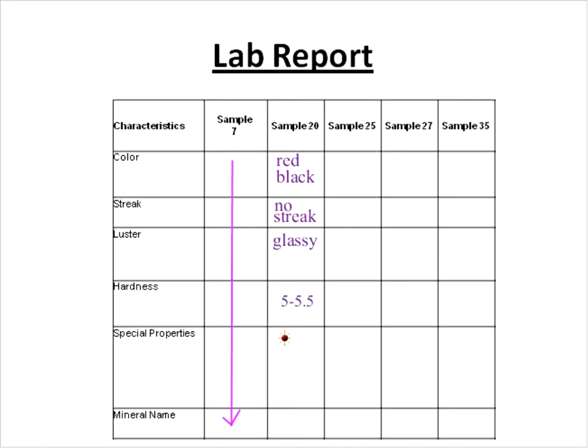Okay. Put a dab on it. Does anything happen? I'll try to get an area that's a little roughed up. No, no bubbles, no fizzing. If the vinegar would fizz or bubble, that would indicate a chemical reaction, and that would be a special property. So there aren't any special properties, so I'm just going to leave that. I'm just going to put none.